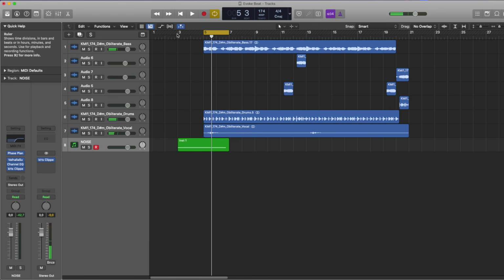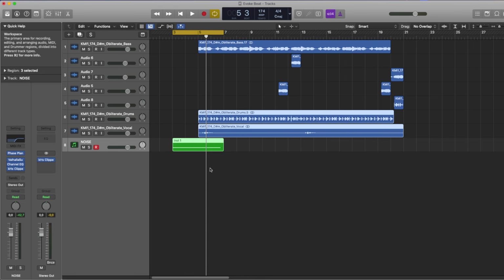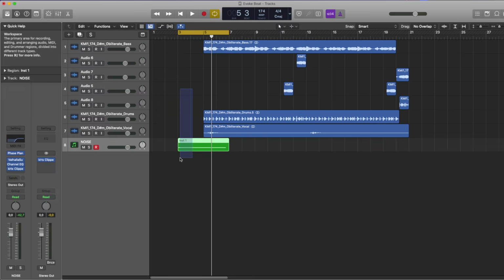Alright, so I'm going to show you how to make a white noise sweep in Phase Plant, and it's a really basic sound, but it's a super useful, versatile sound that is quite often used in every single track that I produce, at least. But yeah, I like to create my own white noise sweeps because I like to customize them a little bit and put a little bit of character into them as well. So here is a little white noise sweep that I've created here.